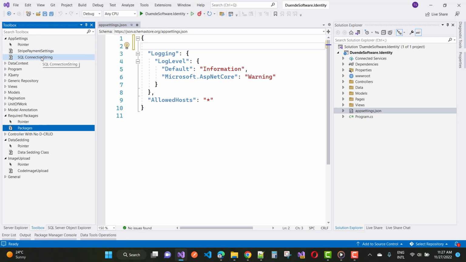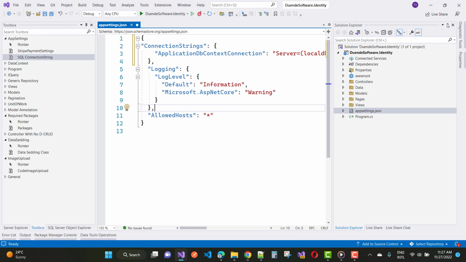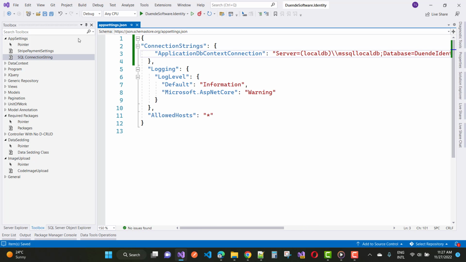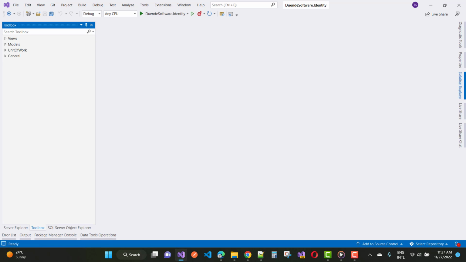Already we have the code snippet in the tools, and you can notice that here we have a connection string ApplicationDbConnection, and the database name you must change to Duende Identity Server Setup DB. Okay, so this is the name of the database, and you have to register that connection string in the Program.cs file.